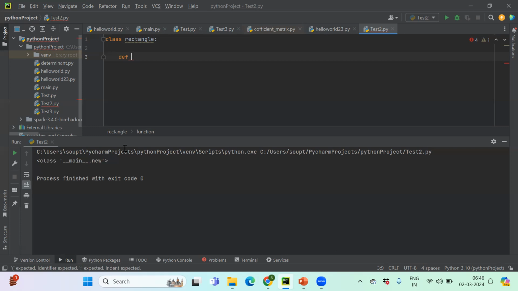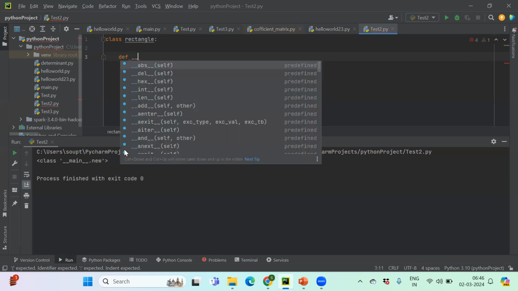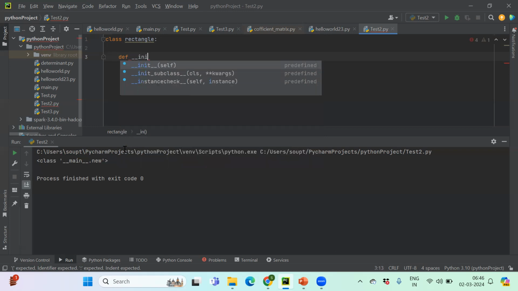So we need to pass those two parameters, just like a function, though there is some difference from a function. Let me show you. The first thing I need to declare is the init method definition: def, double underscore init double underscore.